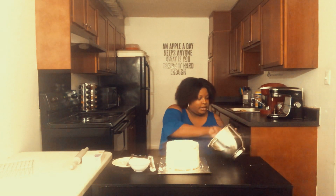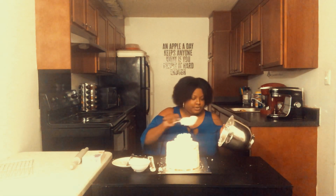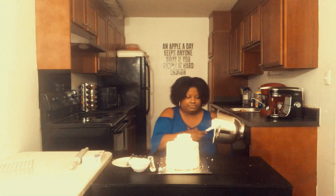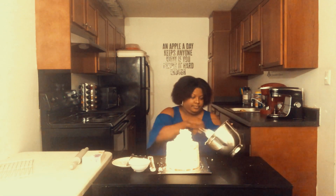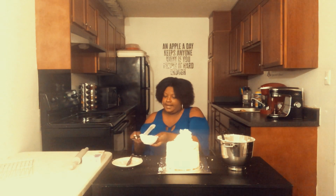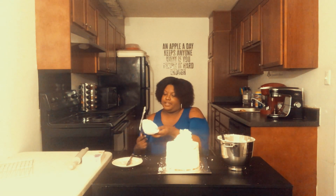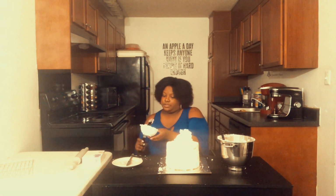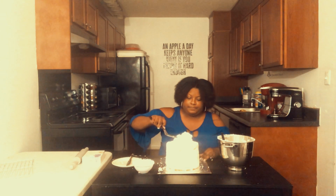Okay guys, so now that our cake has been in the freezer for 20 minutes, now we're just gonna take some more frosting. We're gonna pile that on top of the cake. And this is gonna be our second coat. So you want to clean that knife off that you were just using for your crumb coat because it has crumbs on it and you don't want that on your final coating.